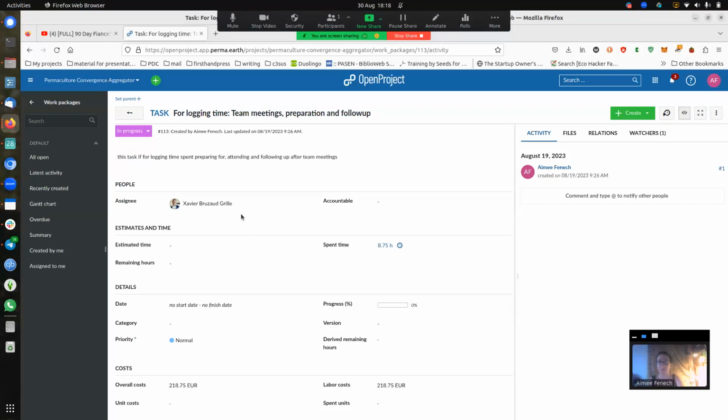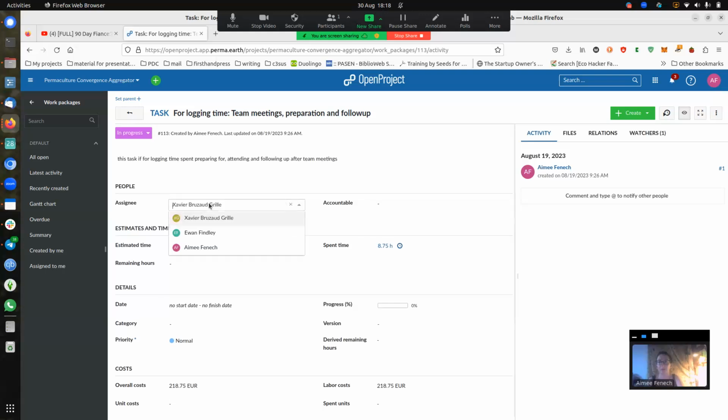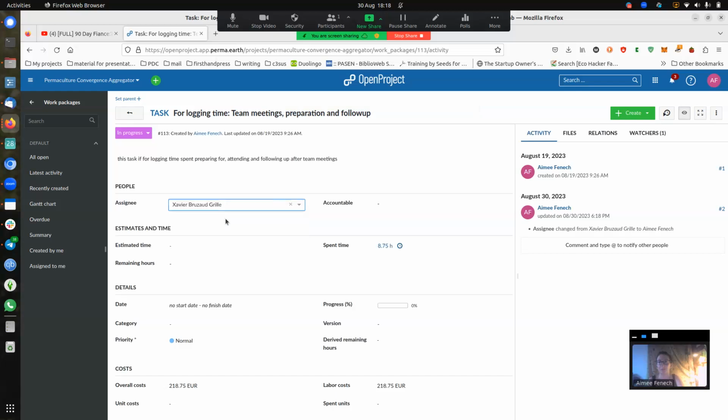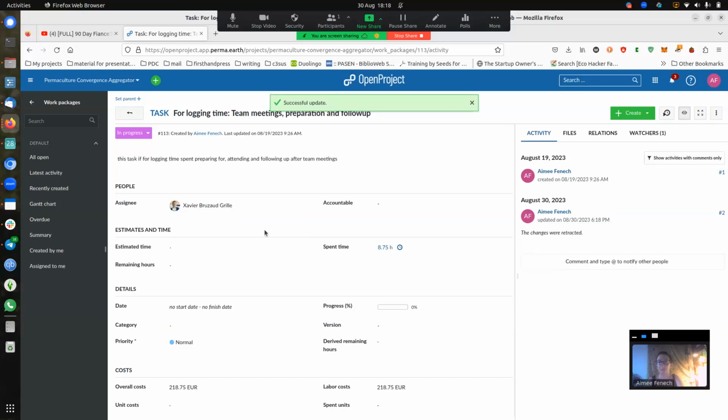You can also change whoever is assigned to it simply by clicking on the name and clicking another person's name. For example, now it's been updated to myself. And if I want to change it back, I simply do this. One of the limitations of the software is that you cannot assign it to more than one person. If it's a task that one person is doing directly, then it should be assigned to that person, and that's completely fine. But if the whole team is doing it, then I wouldn't use this assignment action. I would just leave it open, with the understanding that if it's open, then everyone is doing it.